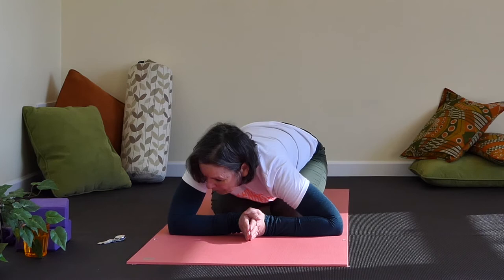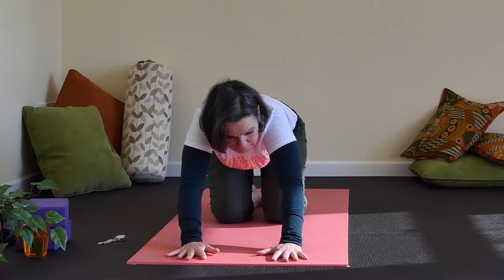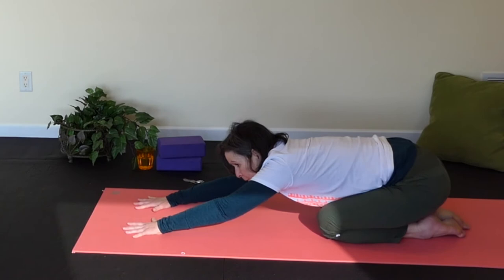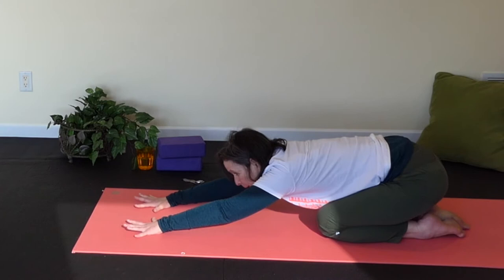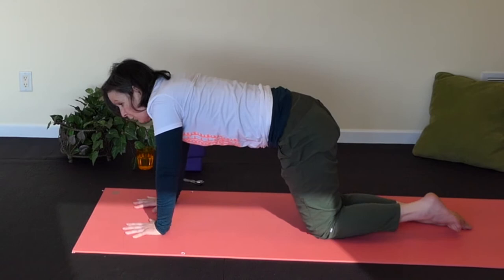Reach your hands forward. We're going into first down dog. So pressing your hands forward in your mat. I'm just going to move back a little bit here. And then middle fingers, check out your hands. Middle fingers are parallel. I really want you to feel that you can spread your fingers even more. Your butt is going back. Your pelvis is going back. I'd like you to come forward as if you're going into all fours.